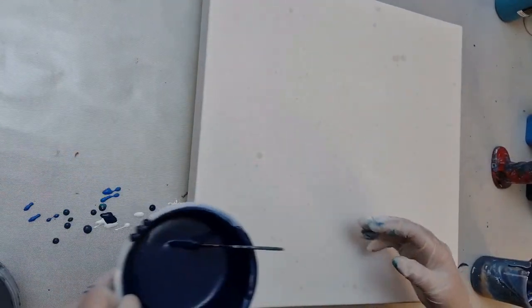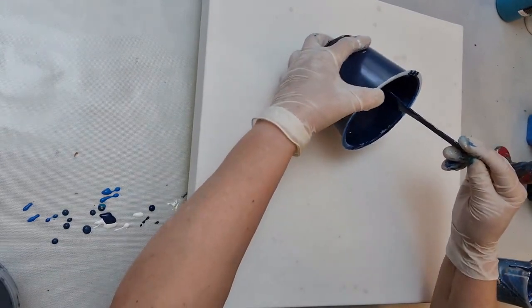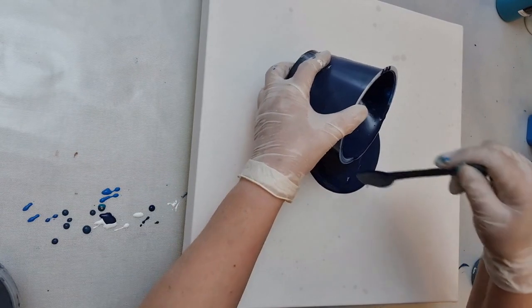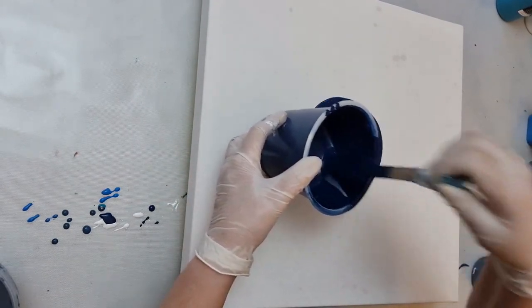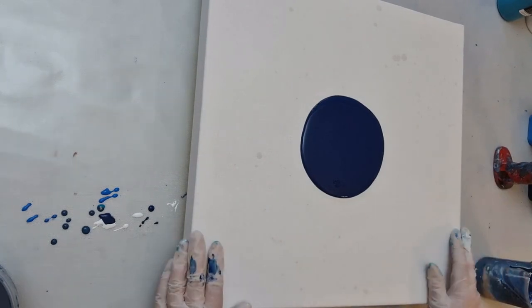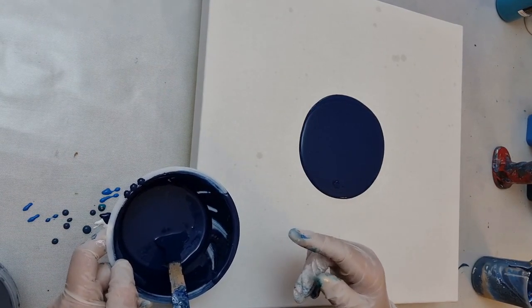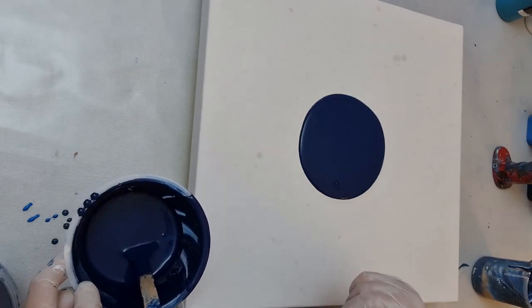All right, I hope that's on an angle you like - it's hard to position. A tripod would be useful but I haven't got one, so it's just up on boxes and things - not very easy to maneuver. Hopefully this will work because you'll be able to see as the paint goes in. What I just put in there is the same as in the cup: it's cool blue, dark blue, and a little bit of black mixed with flotrol, plus one third DecoArt satin enamel.